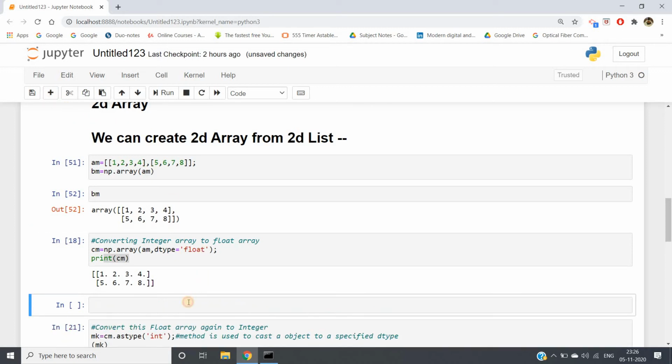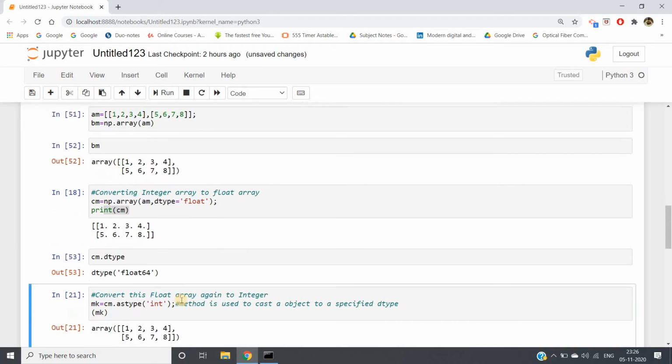Similarly, cm.dtype. Run. See, dtype equal to float64. So the dtype also stores the metadata information, that is, what is the data type of that particular array. Remember this, we might use it in an upcoming data science project.